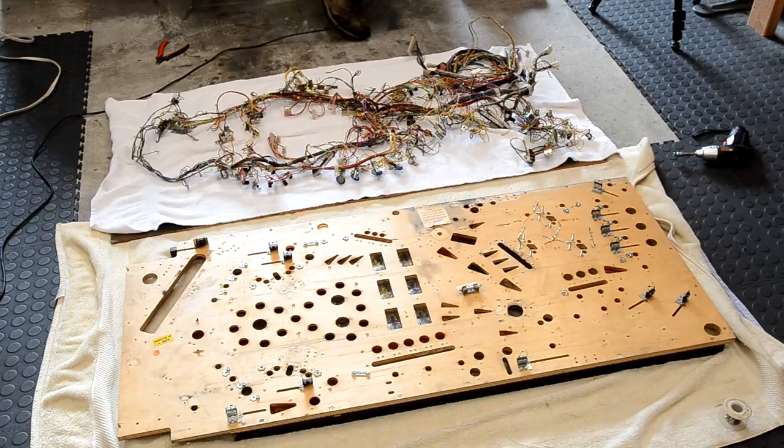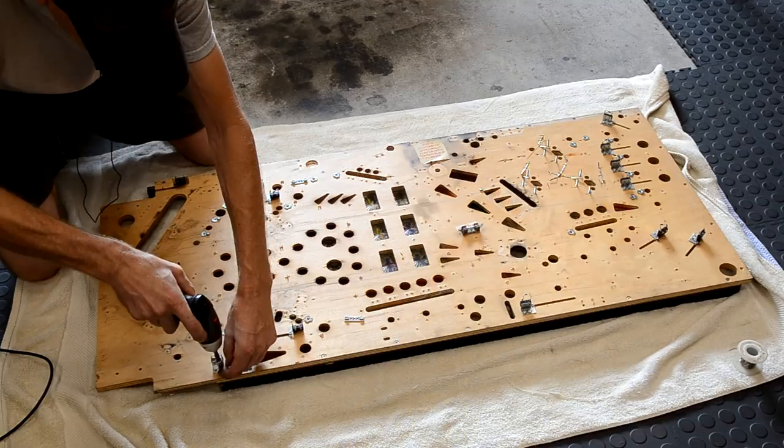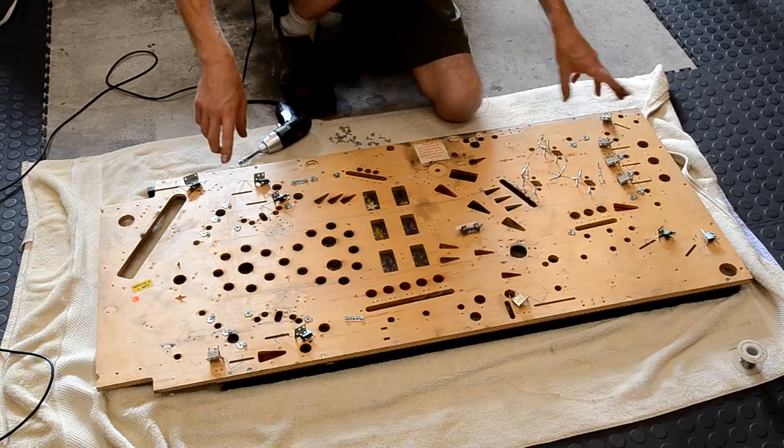All right, so now I'm going to unbolt all the rollovers. Gonna unbolt all the rollovers and just pop them up like this. All right, so now that I have them all out and popped up like that, I'll just take a picture of them and then I'll know which kind of bracket and switch goes in which spot.